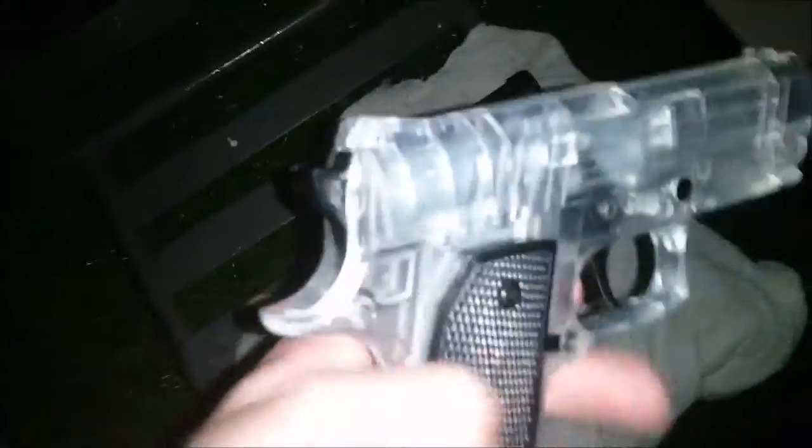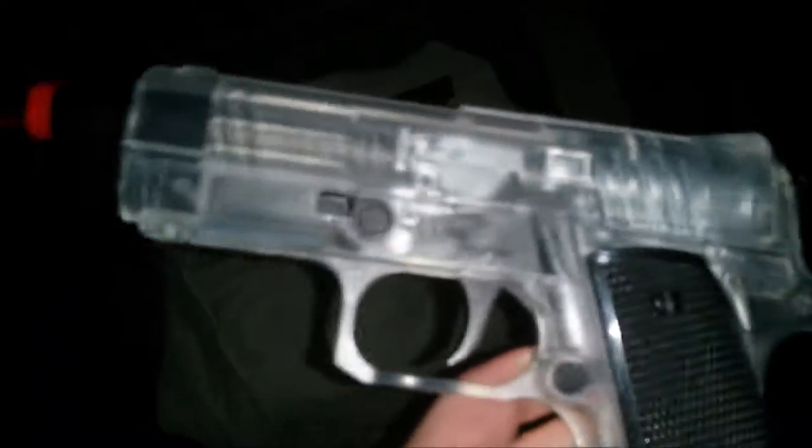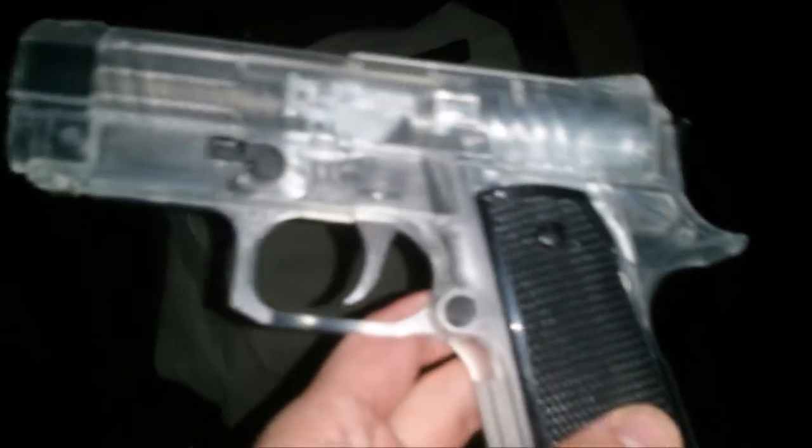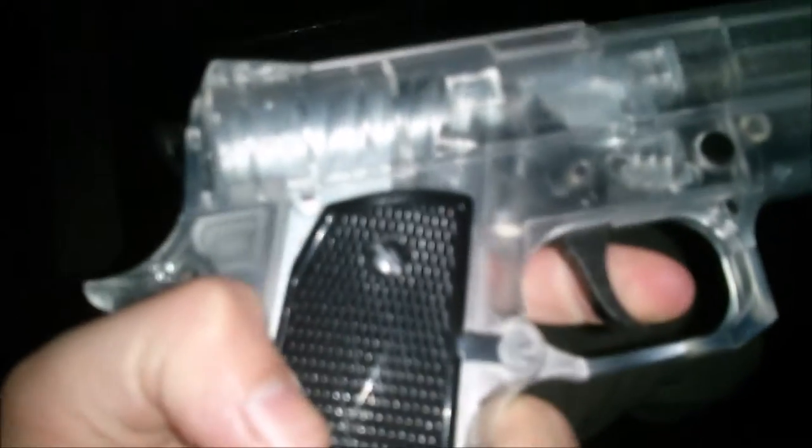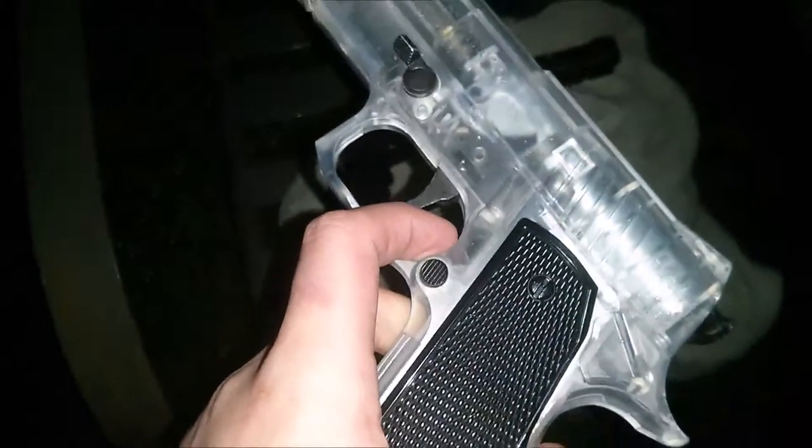But yeah, Daisy's a half decent brand, so it's good to mess around with. It looks kind of cool, besides the barrel being kind of corny. But yeah, that's my shooting test review sort of thing. I can't really call it a review on the CO2 powered Daisy Airstrike. I don't know the specific name, but the Daisy Airstrike airsoft gun, CO2. Alright, see you guys.